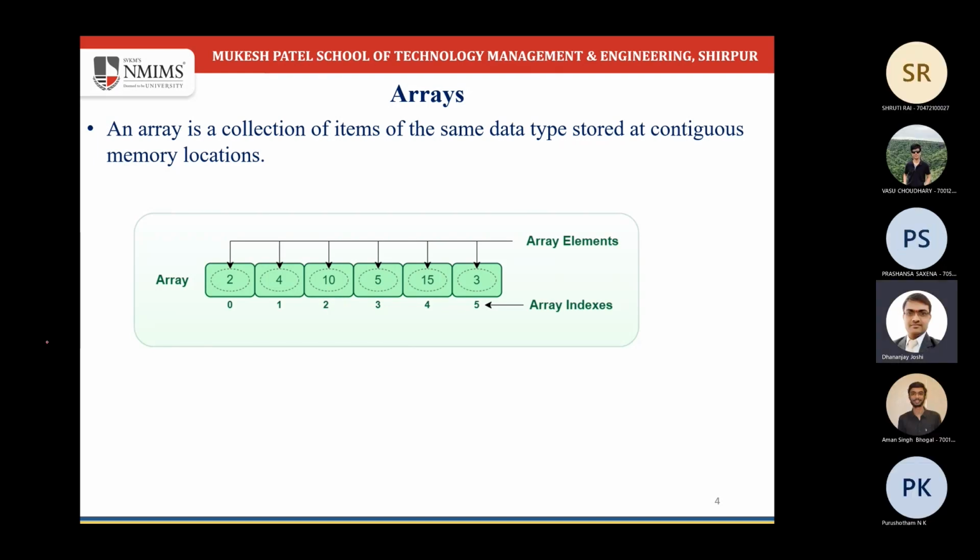These are the elements of the array, and as we all know, every element will have an index. Indexing will begin from 0. Since these elements are stored in contiguous memory locations, if the address of the first element is, suppose, 100, and assuming that integers occupy 4 bytes, the address of the second element would be 104. The third element would be 108 and so on. And the name of the array actually stores the address of the first element, the beginning of the array.